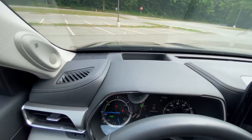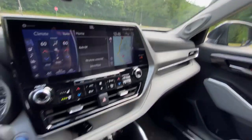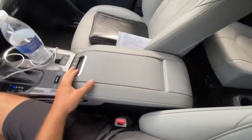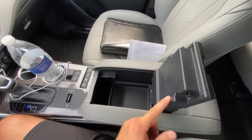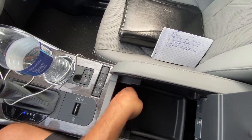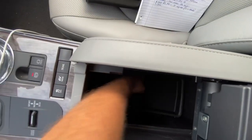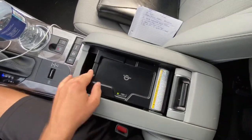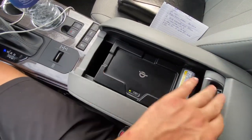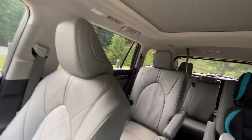Look how the dash is set up with your heads-up display — just really clean. Inside here, this slides back for you to be able to get in there. There's your wireless charging, and then this goes down even farther. Look how far down that goes — it's all the way down, half my arm in there. There's your phone. That keeps it out of sight, out of mind.